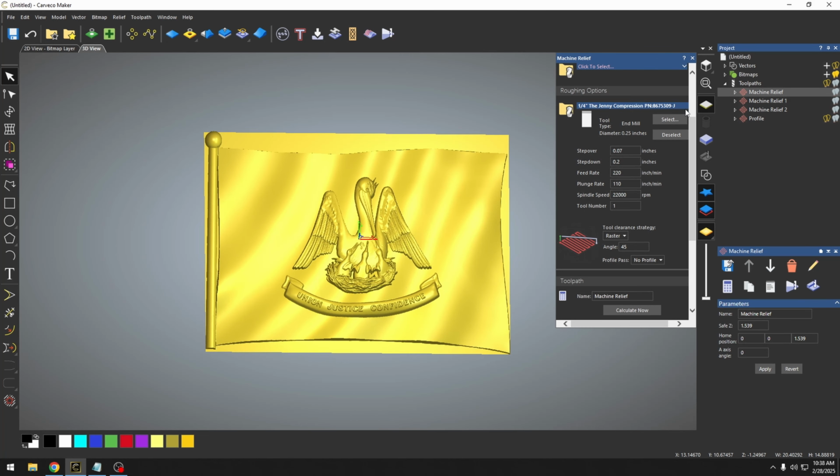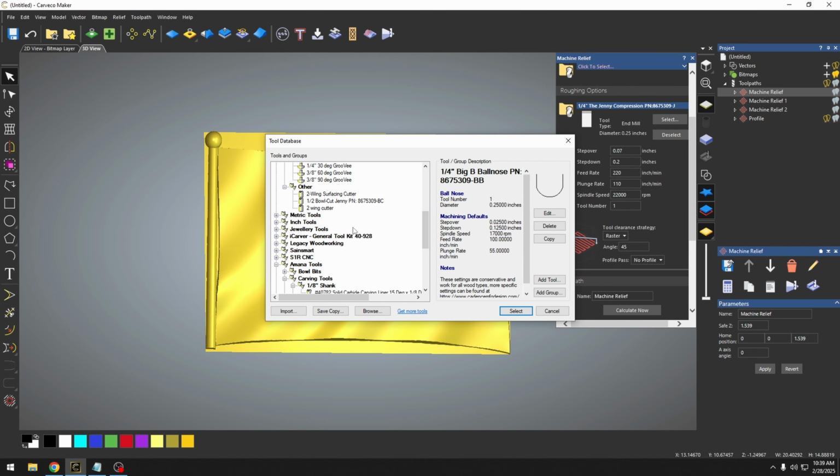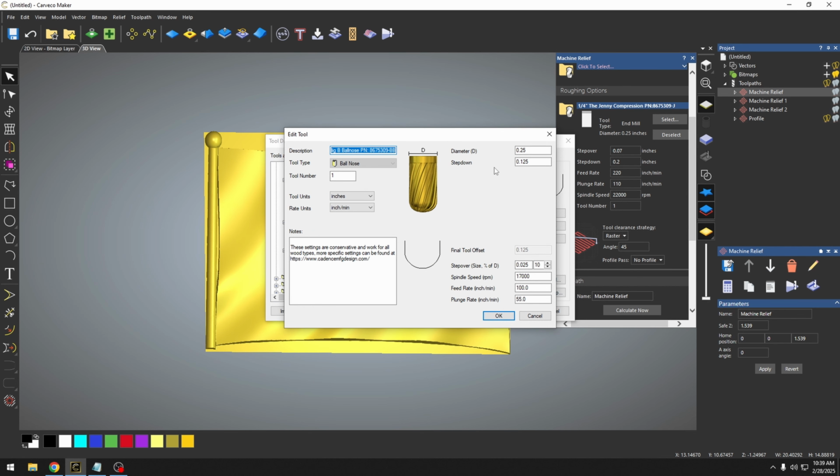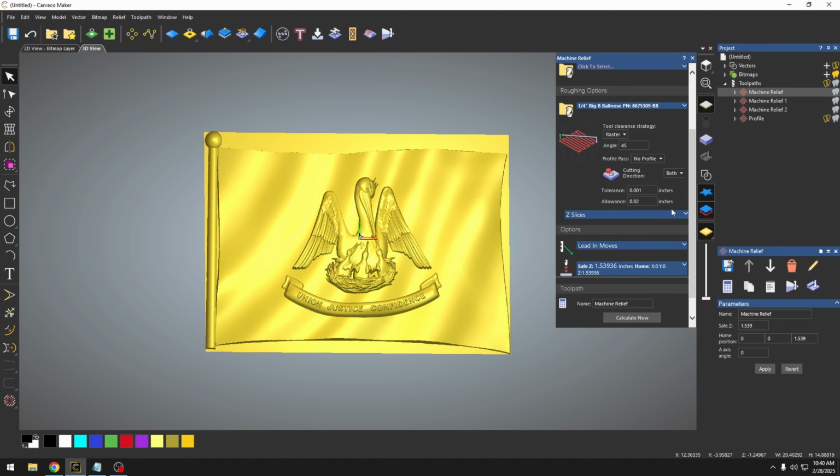Now, if you look at your bit setup, sometimes the manufacturers will have these bits set up to have a very small step down. These bits can go at least a 1/4 inch deep. You can cut all the way up to the 1 inch cutting surface that runs the length of the bit, depending on the rigidity and strength of your machine. I generally use a 1/4 inch because usually this is larger than the allowance that you're leaving behind.